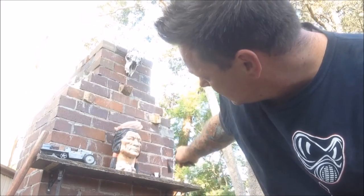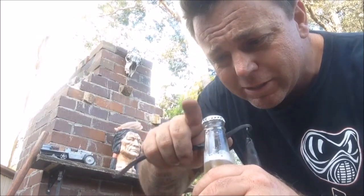Go ahead and use this new candle snuffer. Snuff that candle out. But that'd be boring. Cheers.